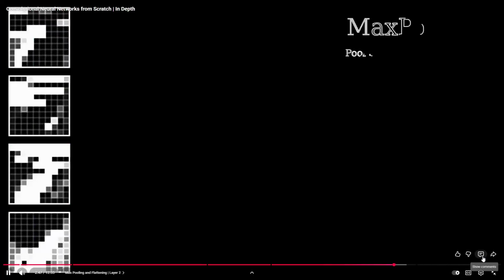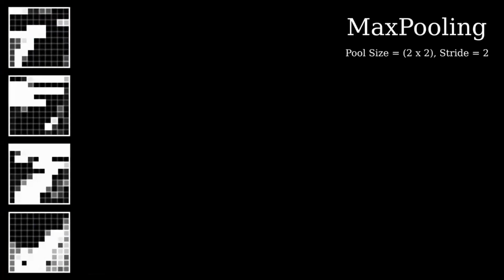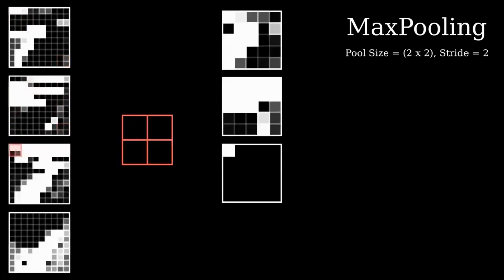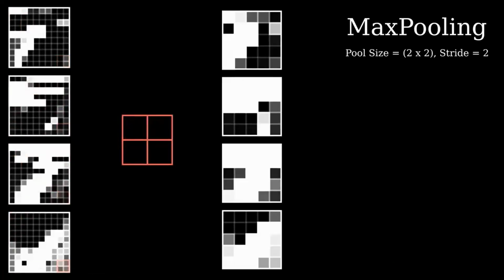Let's move on. This is our last pooling layer, which is exactly the same as the previous one. We'll use a pool size of 2 by 2 and a stride of 2. This will halve the dimensions for each of the channels and extract the most activated pixels. We'll then take the 4 matrices and flatten them out. We have now gone from 4 matrices that were 5 by 5 to a flat layer with 100 nodes. Each node corresponds to a pixel.